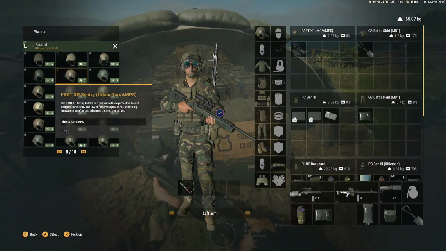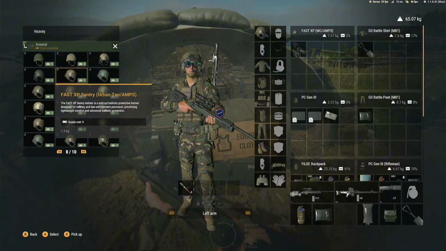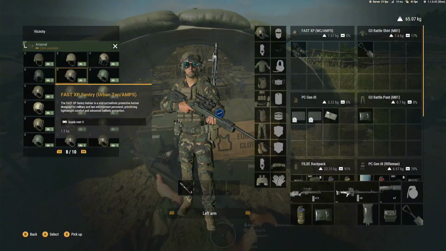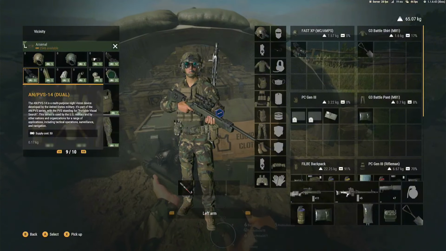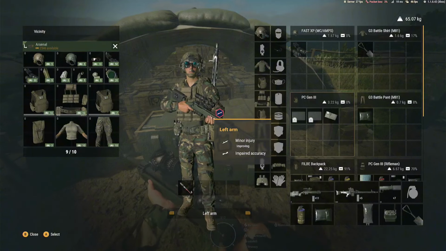Any helmet that has like a fast MT or fast XP, which is a helmet that you can equip night vision goggles, you equip that. And that doesn't have night vision on it yet, it just has the attachment for it. Then you scroll over right, and you grab the night vision itself. This is the dual, the one I'm wearing on me right now. And sometimes it equips it right to your helmet, sometimes it puts it in your backpack.